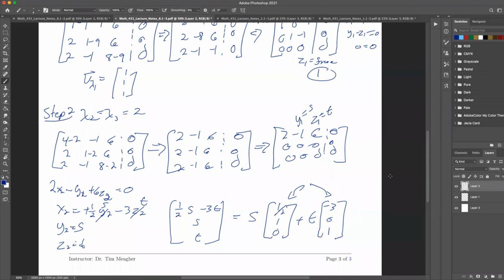Now, how do I know? How do you determine it's a free column? A free column does not have a leading entry. Remember, when there's no leading entry in that column, that's when we say it's free. So this one has no leading entry. This one has no leading entry. This is my leading entry. And so this is my only one that does. Okay. So here I have this.